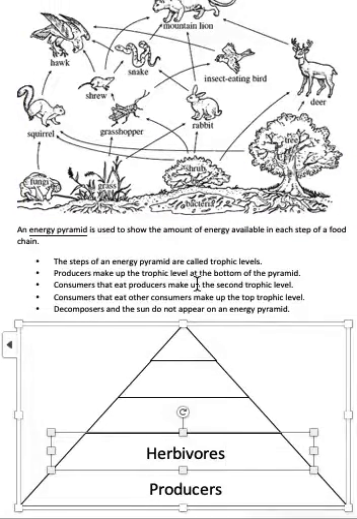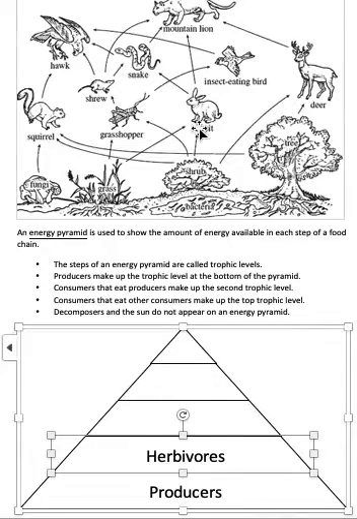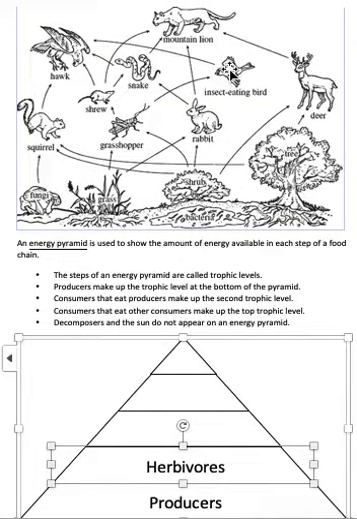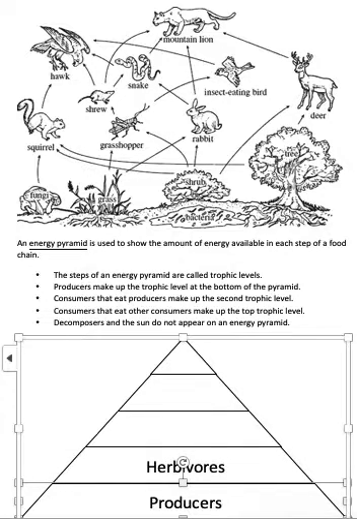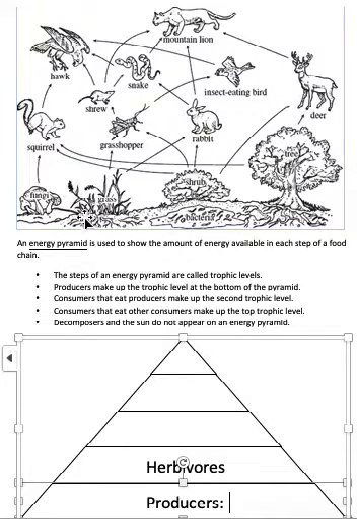So what I'm going to do now is fill in this energy pyramid according to this food web. We know what food webs mean. We're going to now translate that to an energy pyramid. So I want you to start down here with me at producers. You should have written the word producers, and now we're going to label the producers inside this web. If you remember, producers give their energy to the ecosystem. They do not receive any energy. That means all arrows are pointing out of producers.